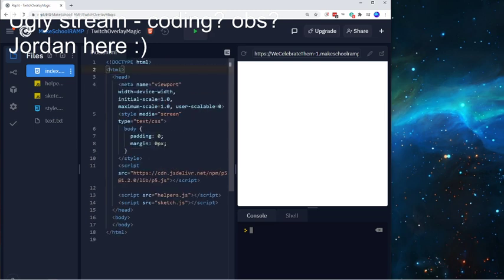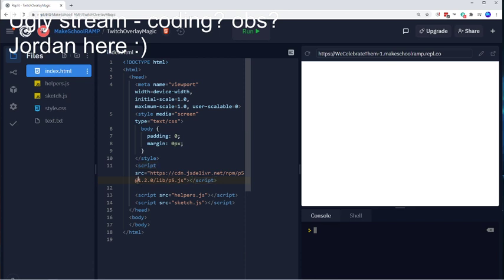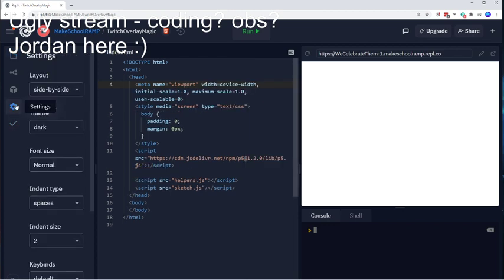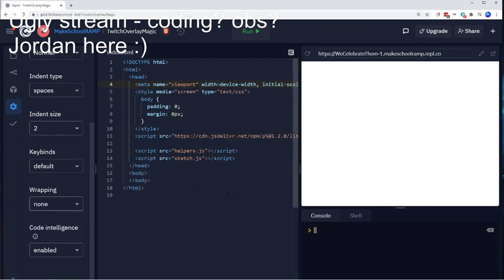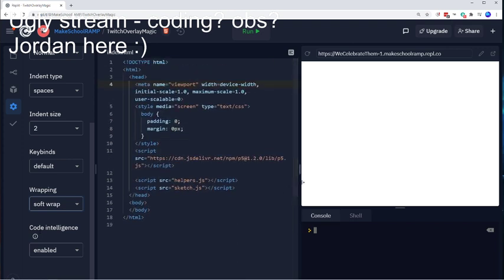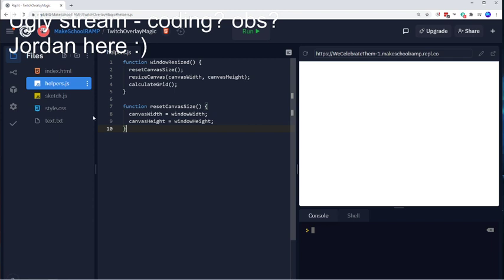Okay, so we are pulling in a version of P5.js here. Why is this enforcing a line width? Nice. Wrapping, soft wrap. There we go. Oh, I guess maybe you just have to reset it. Okay, great. So in helpers, I have some things here.